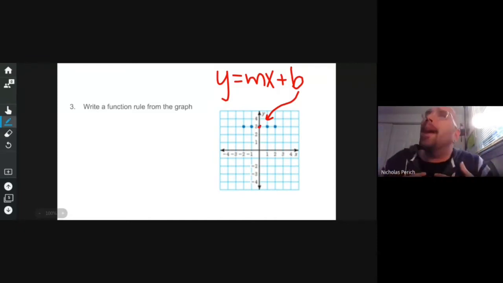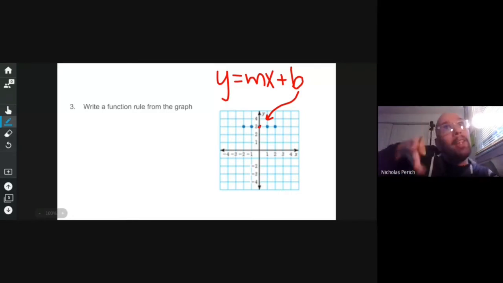When it's a flat line, speaking of which, I'm dead. That's what the people say when they're laughing too hard. They say, I'm dead. And flat line means when you're dead. But anyway, the flat line is 0. Up and down is undefined.